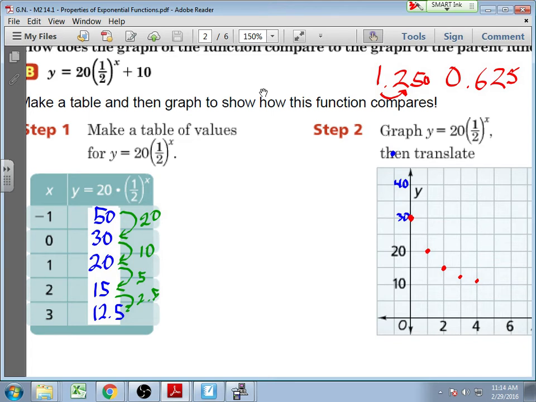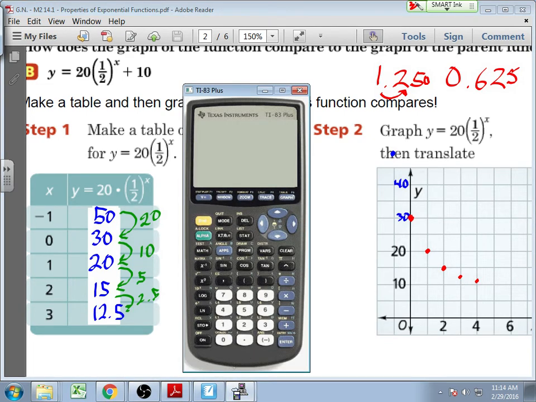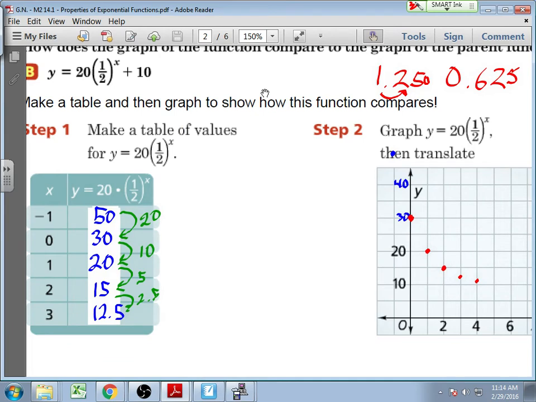For 3, you wrote down 12.5. I got 12.5. Oh, sorry. I thought we were graphing the phone. I forgot that you're adding 10. Yeah, the graph was confusing. Sorry, I am doing it with my plus 10. Go ahead and write that in. Sorry, I jumped us right to that. Big thing is we shift it up by 10. So what you would realize here is your asymptote shifts up to y equals 10. So you would also want to add the plus 10 over here since that's what we decided to graph.